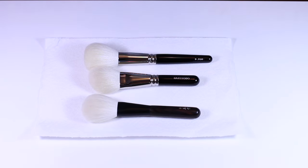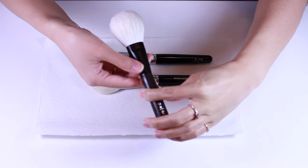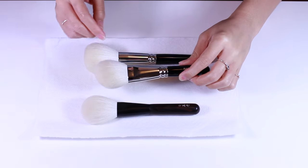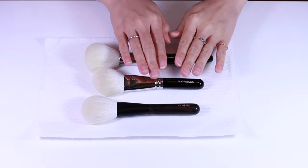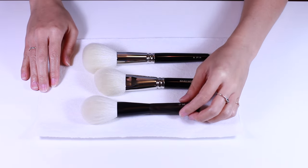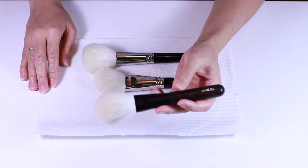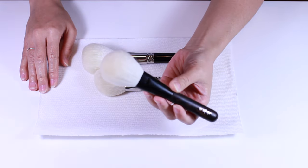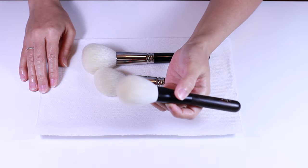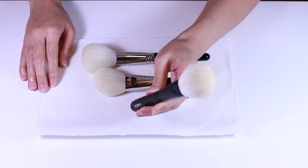I didn't think I would love this brush as much as I do, but I actually really like it, even though it's not as soft as brushes that are made completely out of Saikoho hair. So for example, these two are made completely out of Saikoho hair, the J104 and the J531. This is actually a workhorse as well. You can use this pretty much every day with any type of powder, and it'll work really well. So setting and finishing powder. It also makes the top of my goat powder brush list.